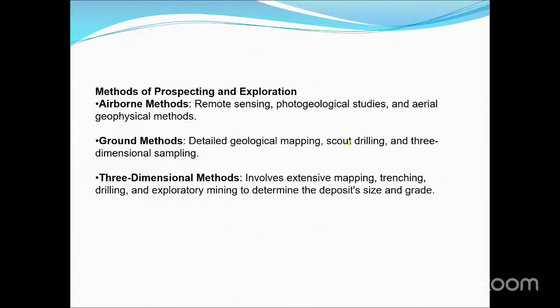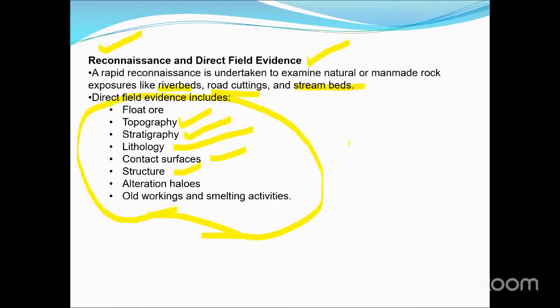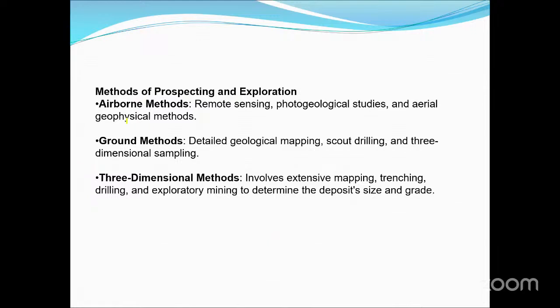Next, after the reconnaissance and direct field evidence collection of the particular ore deposit area, we go for the methods of prospecting and exploration. What the prospecting and exploration methods will be, we decide based on the primary field data collected from the ore deposit location. Prospecting and exploration are majorly divided into three types.